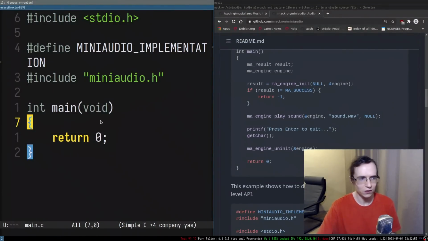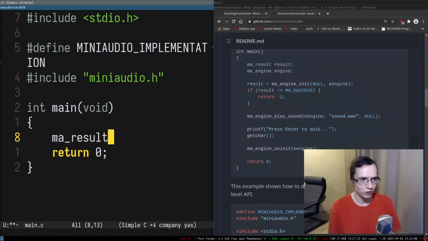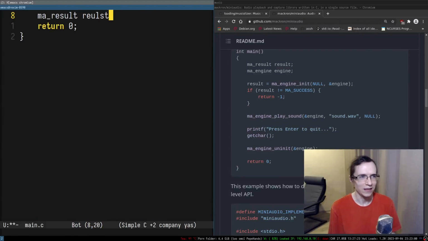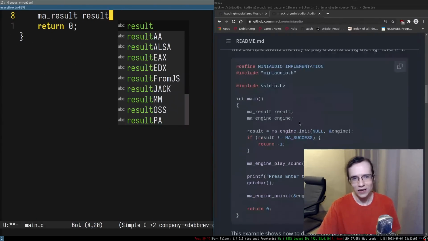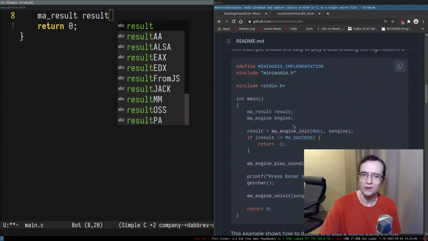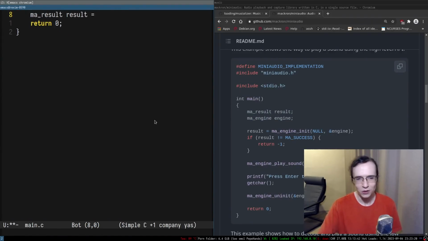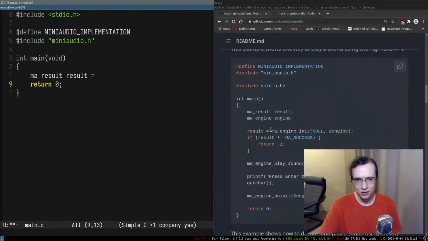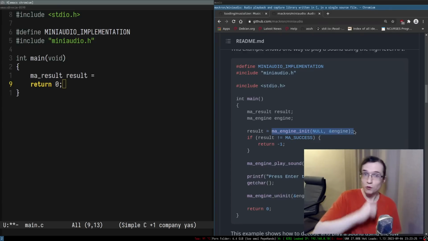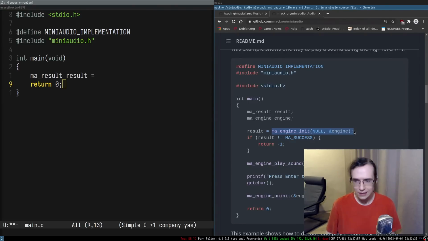So you're supposed to create this sort of variable. MA result. Oh, look at that. You can instantly see that the developer of miniaudio is a veteran C developer because they define all of their variables up front, like in old-fashioned C. Right. The old habits. Right, in modern C, you can just define it in any place, but yeah. Or maybe this is a Fortran developer. Maybe this is a modern Fortran developer. Who knows? Because in Fortran still you have to define the variables at the beginning of the procedure or subroutine.